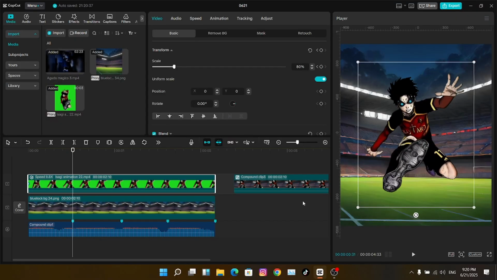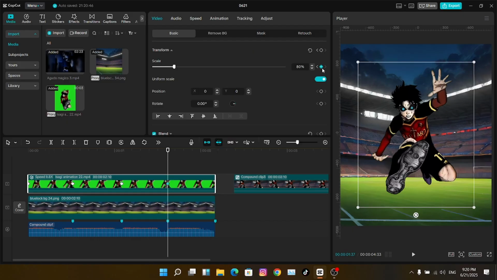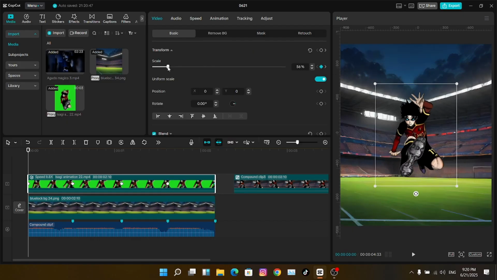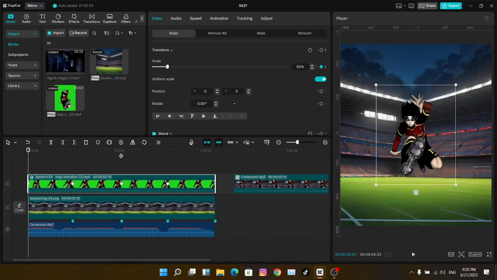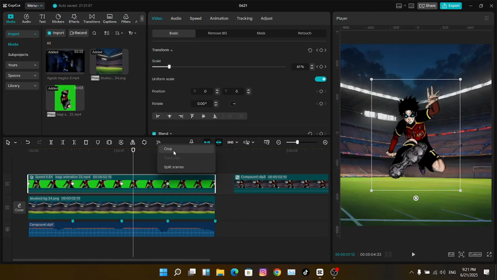Okay. So first of all, adjust its size. Like I wanted this small, then give it the keyframes on each of the beats. Now what I did here is that I added a zoom out on the starting to make it zoom in on the next beat, just like you did before in the compound clip. You have to do the same keyframing and the same zoom in and zoom out. And after that, you're going to do some different type of graphs on this. So for that, just open the keyframe animation.